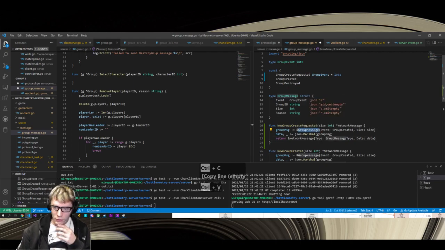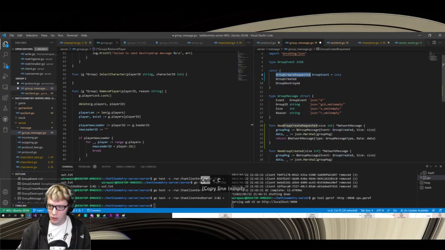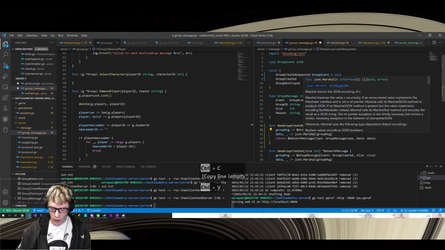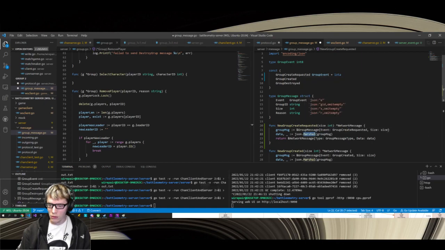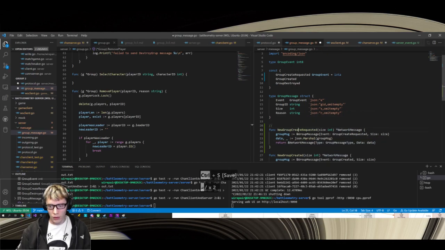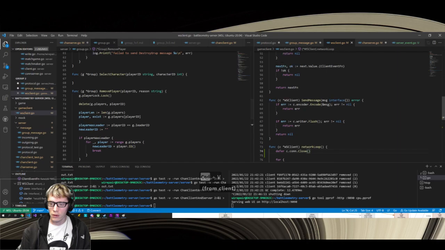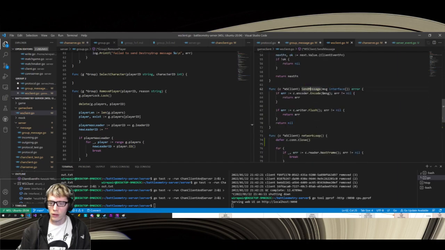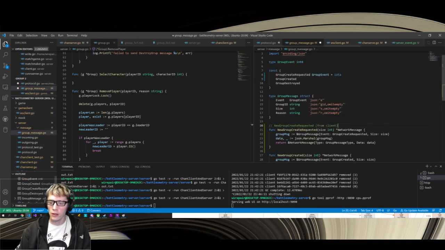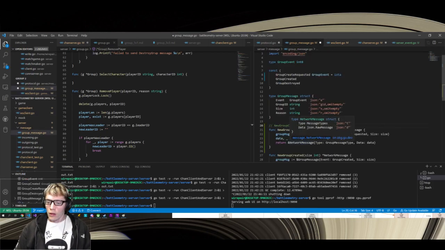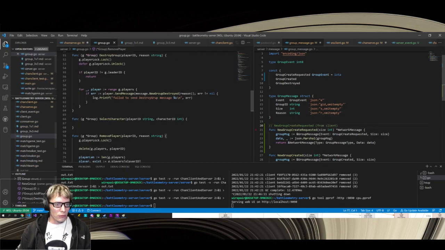So we have the group type message, we have the event, which is group create requested, we have the size, we marshal the data, and then we stuff it into a network message, which has the type of group message type, and then data. So again, this is going to be coming, let's make a note of it so we don't forget, from client. So if we look at our client, they would be the ones sending this message saying, hey, I want to create a group. And I'll create tests for this in a second just to make sure everything works. So new group create requested comes into the server.